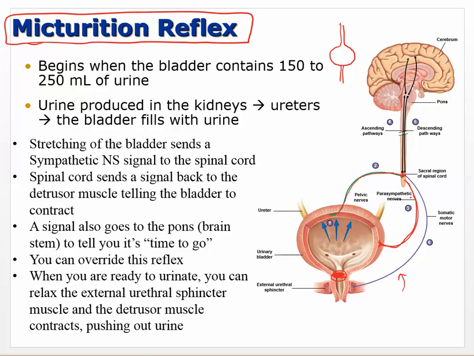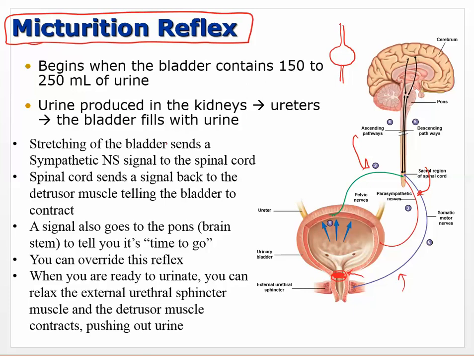The way to think about this is that parasympathetic tells you to go: rest and digest and urinate. It's going to contract that detrusor muscle. Sympathetic is fight or flight, or don't urinate. So it's going to keep that internal sphincter closed and prevent urination, which allows the bladder to stretch. That's important because we just mentioned something called neurogenic bladder. Neurogenic bladder is when the neurons are messed up, and these are the neurons that carry sympathetic and parasympathetic signaling.